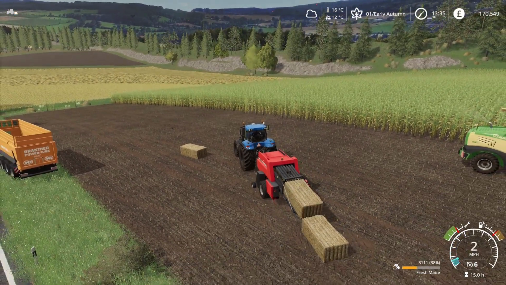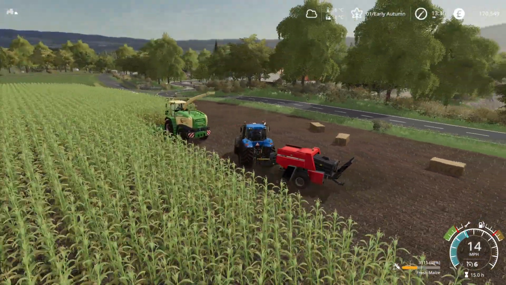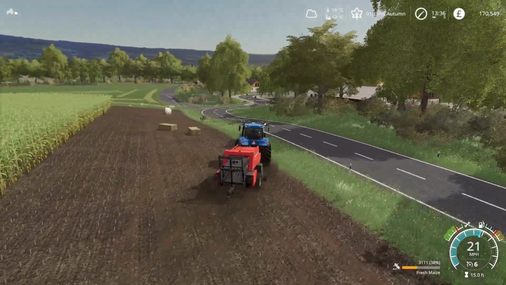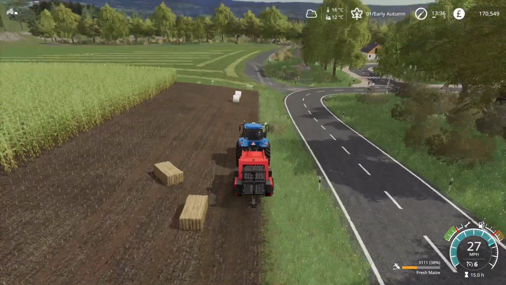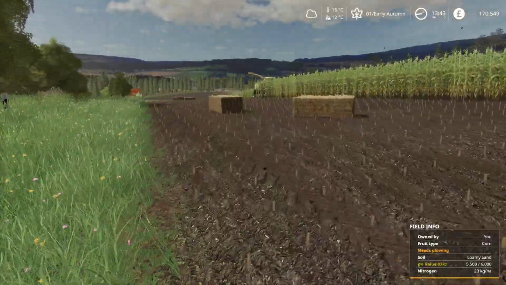And empty. Well, that's quite good. We have 3,000 litres left in the baler, and we got 1, 2, 3, 4, 5. Yeah, that would make sense because we did just use a little bit before that wrapped up. But yeah, happy with these.